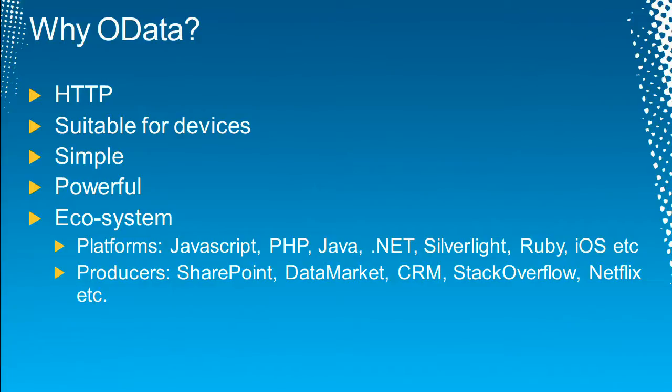So if you want to get to the list data, you can grab it that way. Data Market, which is kind of like the app store or the data store that Microsoft has in Azure, you access the data there through OData. Dynamics CRM, if you want to manipulate or query for customers and things like that, you can get to it through OData.